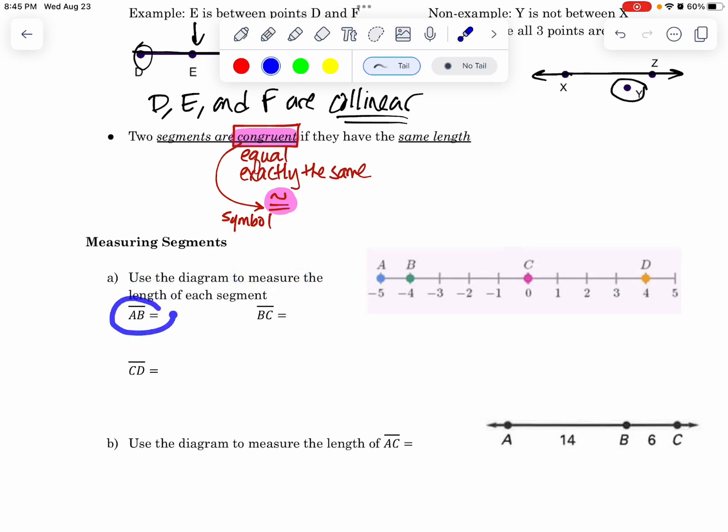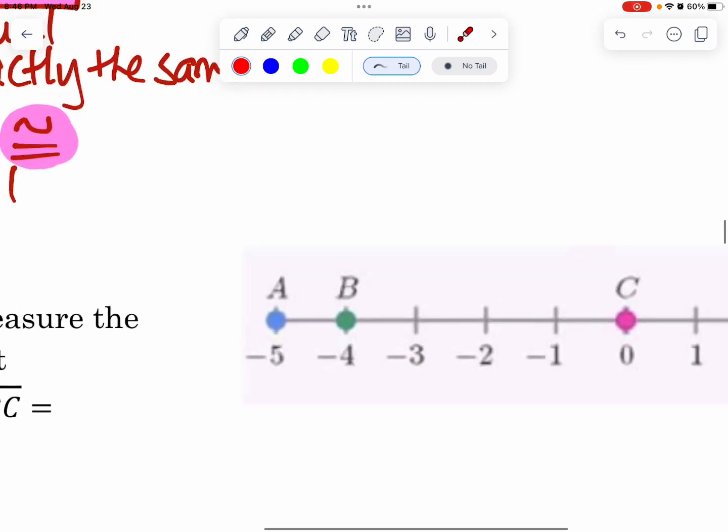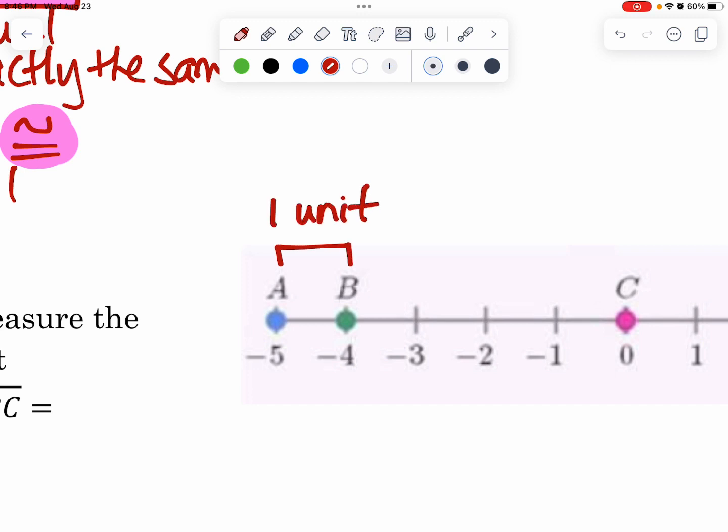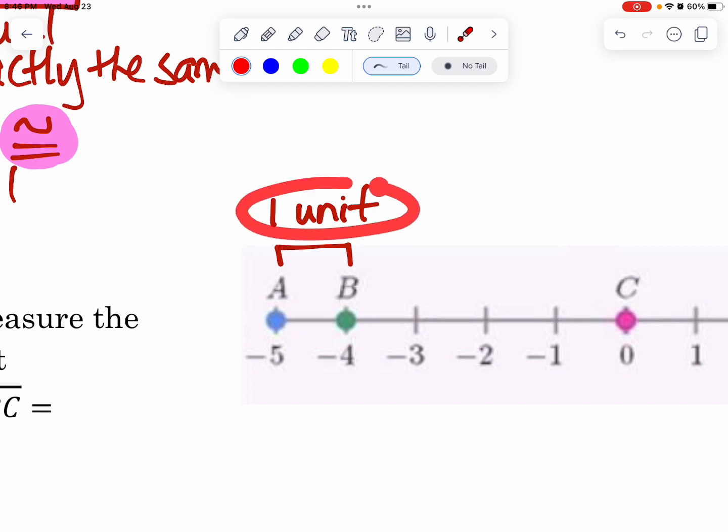So for AB, notice the symbol there. We have a line, or not a line, excuse me, a segment without arrows, no arrows, over AB. So I need to know how long this part of the segment is. Okay, so it's just the distance between here to here. So from here to here, this is just 1 unit. Okay, I don't want you to think about negatives or positives. I just want to know the distance between these. It's just a space, and it just represents 1 space, which is 1 unit.